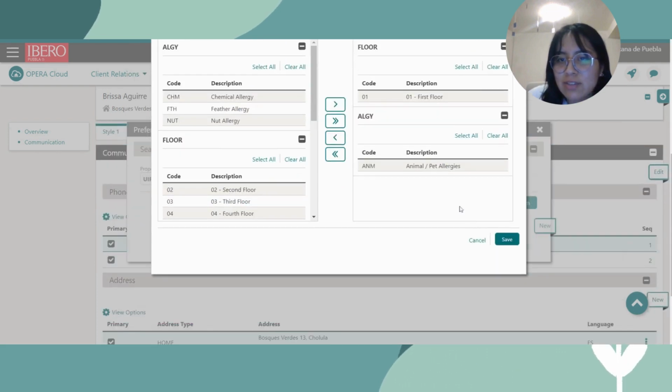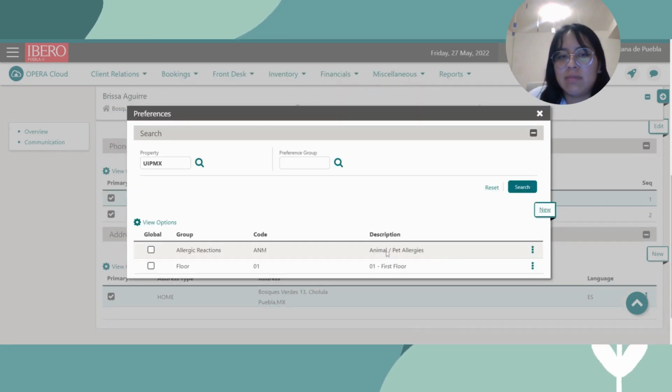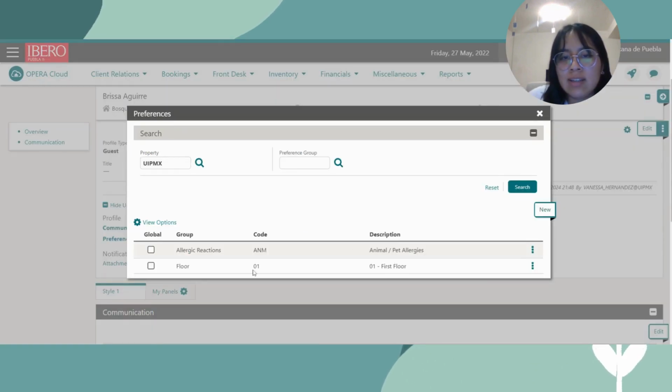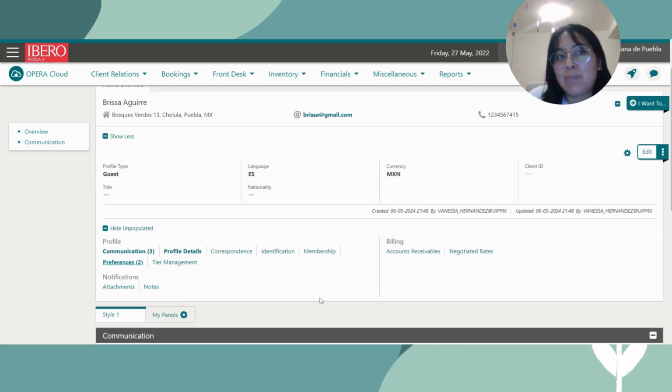And then you have all the preferences that the person has. And then you can click Save. And here we have them. They are already in the system, and you can close this. And then if we go to this part, we are going to see that the preferences that we have are two for this client. If you click it, you can see them again. And that would be all for registering preferences and creating a new client profile.